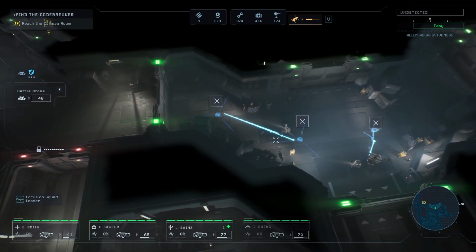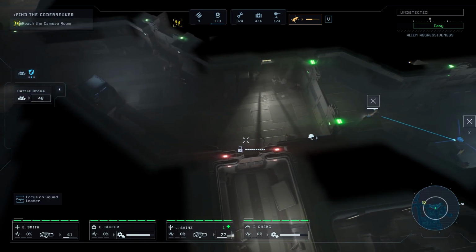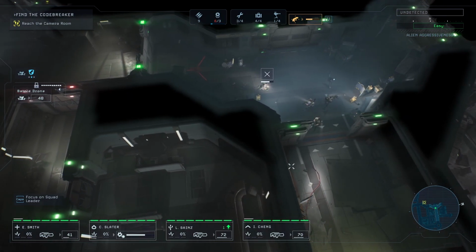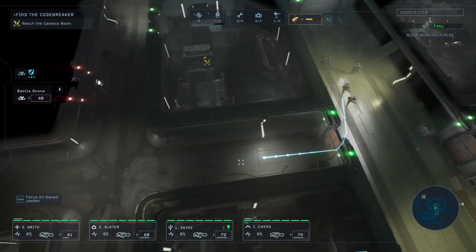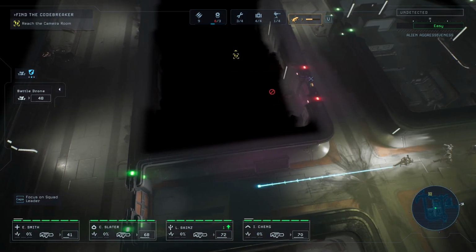Deploying motion tracker. No, there's virtually no way into the camera room without triggering a hunt because there's an alien in stasis in front of this door. However, there is one way that I can think of. Assuming that an alien in stasis actually does hear this pod, or this beacon rather. Oh, does the stasis alien not get activated by that? That's a little bit weird.